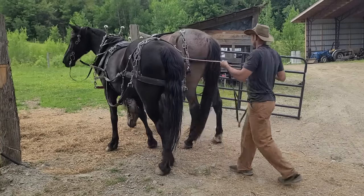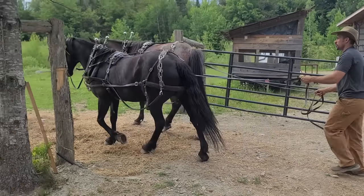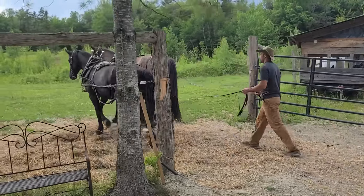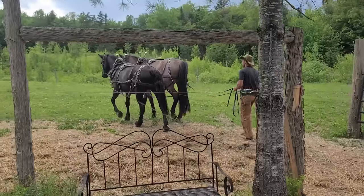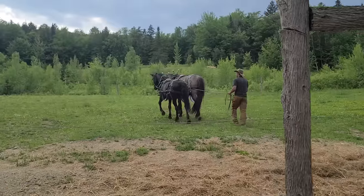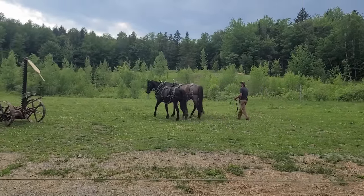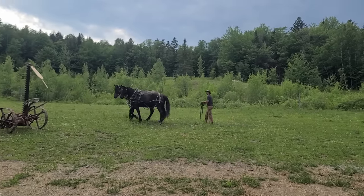There I was just straightening out the lines. They were kind of snagged on an apparatus of the harness, and so I was unable to have really good tactile contact. And what a wonderful, trustworthy team, where you can just reach up in between them with no fear of kicks, no fear of any nefarious actions. So I really got a pretty safe and trustworthy team, all told.